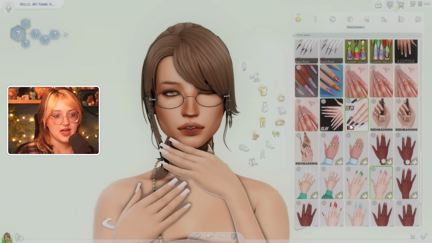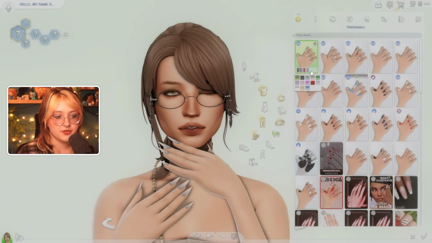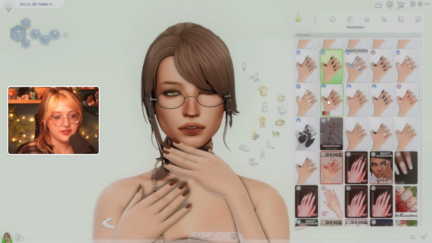So for nails, I have quite a few. My absolute favorites though, the ones I use every time, are by Aretha. I just love these. They're the little chipped ones. But I think today I'm just going to go for an in-game one. To be honest, I mostly go for in-game ones. It's very rare that I do CC ones, just because I don't have that many really. And I like the in-game ones. I think they're cute. Maybe not the werewolf ones though. That's a bit much. Maybe just some brown ones like that.